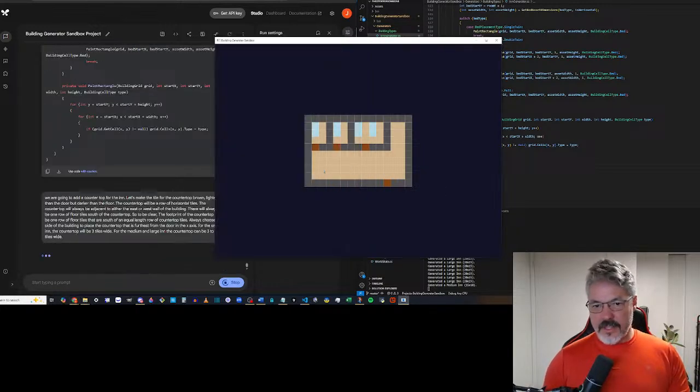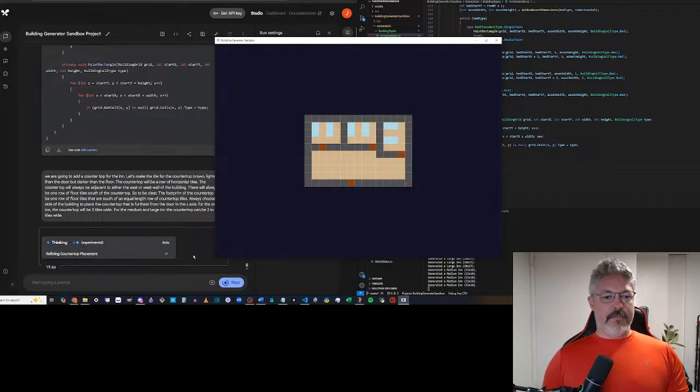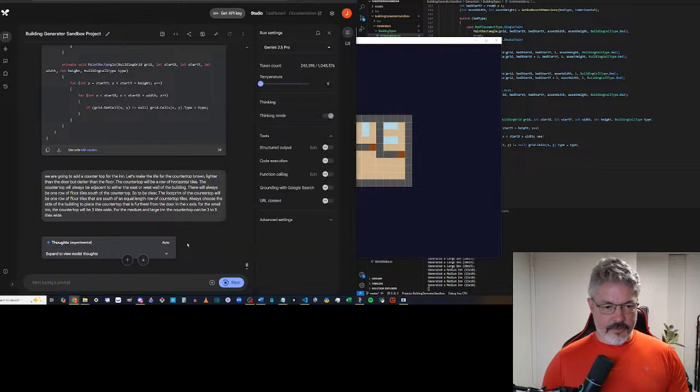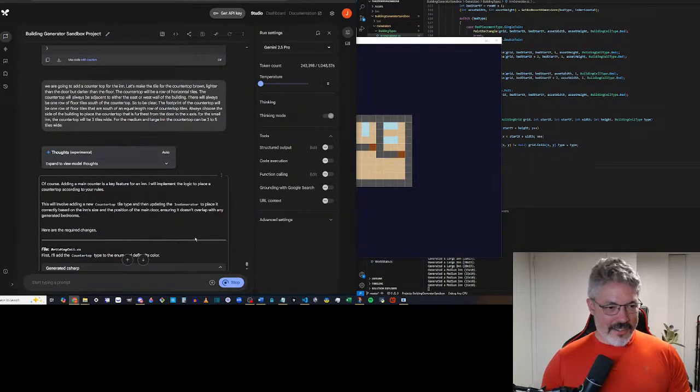Alright, so I'm imagining there would be a countertop here, and then a countertop here, and then one on this side, and then one over on the left side, and then one over on the right side, based on the door being off center. Of course, adding a main counter is a key feature for an N. I will implement the logic to place a countertop according to your rules.